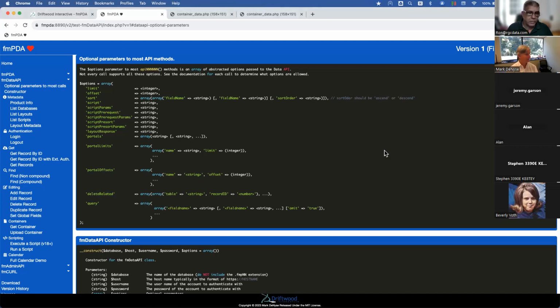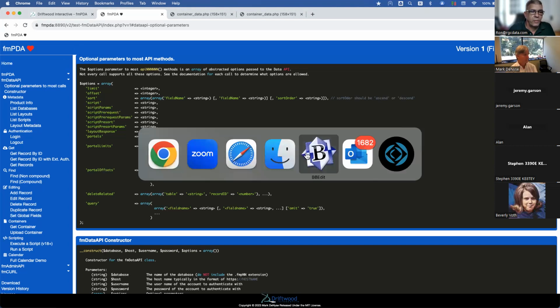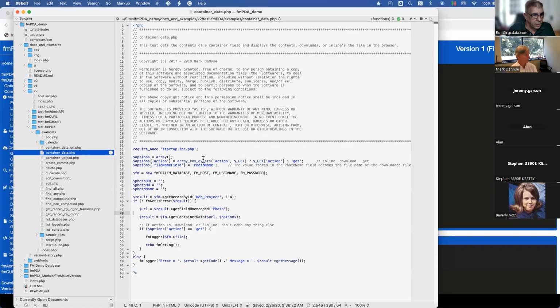Ron, you were saying that you had to go and change something in several files. What was that? Oh, just in order to get the demo up and running, you've got to specify your database host, and it's this file right there. But it's only one place that has to be changed?